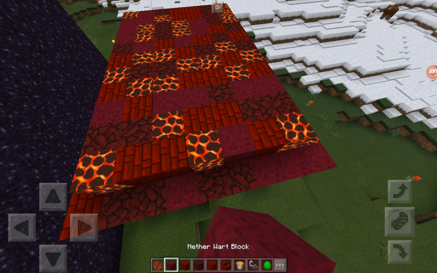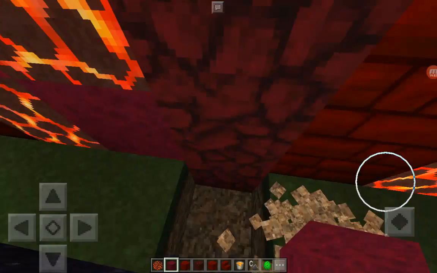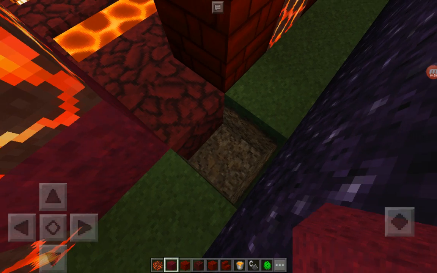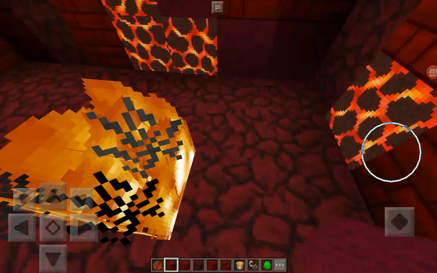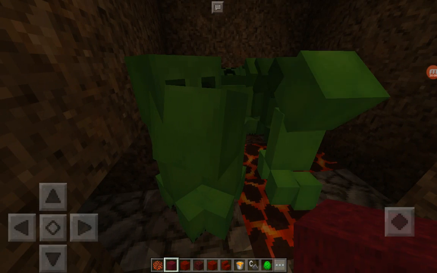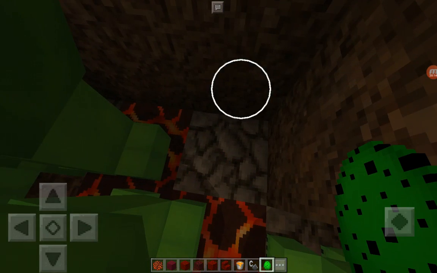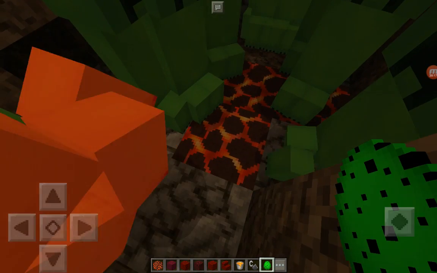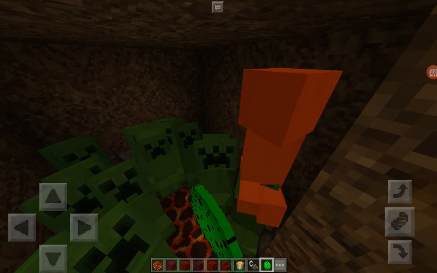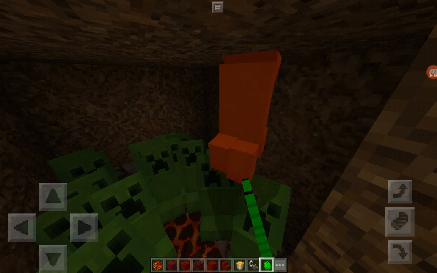One more block and my house is done. That is it, my house is done. Now I'm just going to add some other stuff in. This house doesn't really have anything to it. It's just a house, really. There's not even a bed. It's just a quick house to do. Right now, I'm just gonna do this for a bit. Get a load of these.